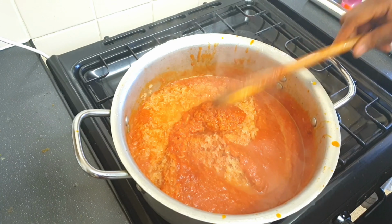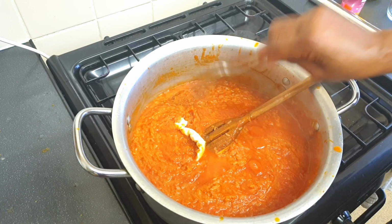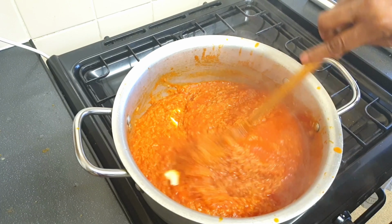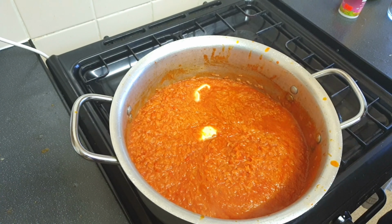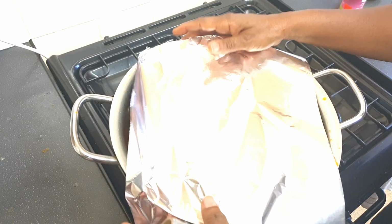A bit of butter to this jollof rice. The reason why we add butter to jollof rice is that it just helps to separate the rice. It makes the rice not stick together, but it's optional. You can cook jollof rice without butter. Notice in this video, I didn't add any tap water to the rice, other than the water that I've used from the beginning and the tomatoes.